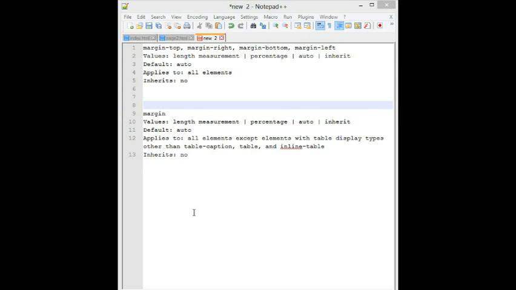So now let's see something about margin behavior. Although it is easy to write rules that apply margin amounts around HTML elements, it is important to be familiar with some of the margin behavior. The first one is collapsing margins. The most significant margin behavior to be aware of is that the top and bottom margins of neighboring elements collapse. This means that instead of accumulating, adjacent margins overlap and only the largest value will be used.